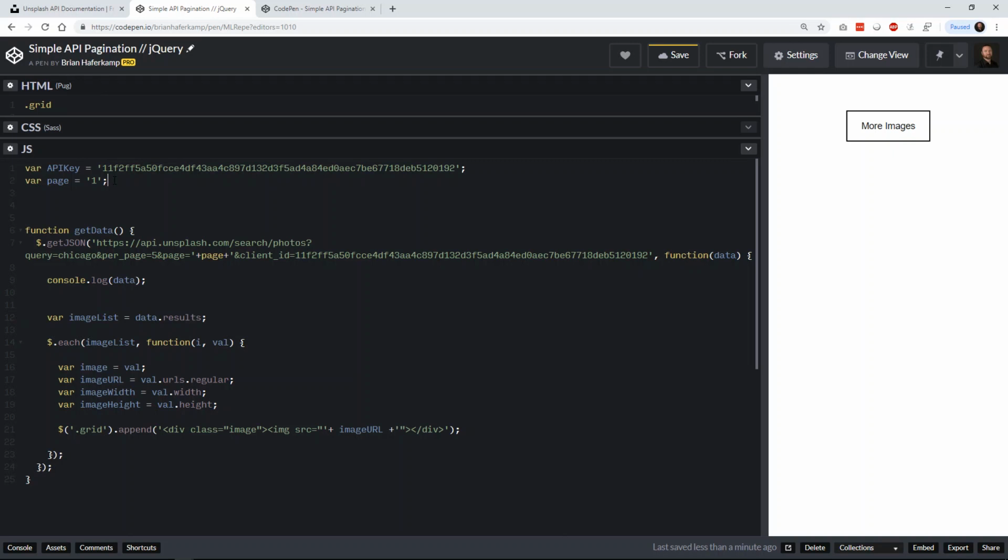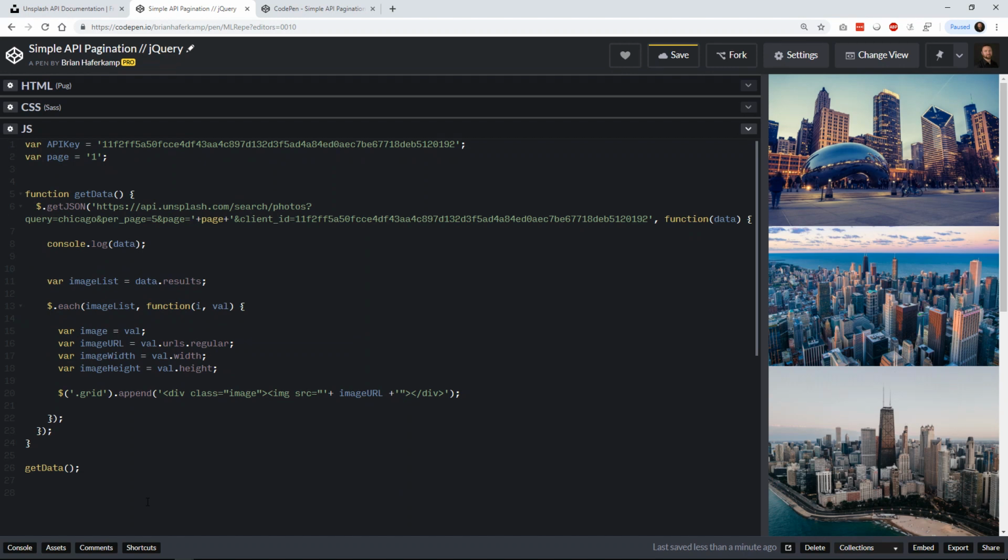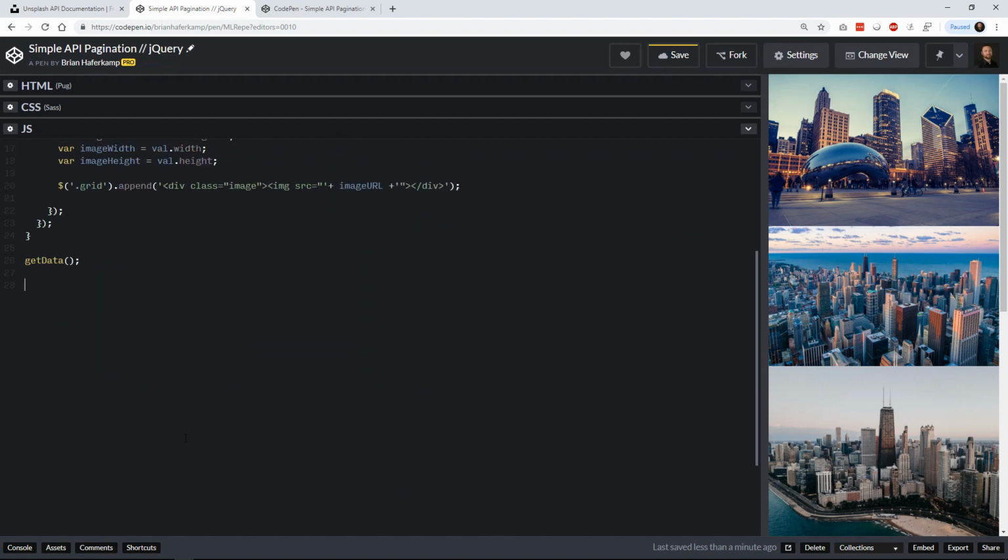And we also want to write another function, and the other function is for our load more button. So I'm going to come down here, and this is just an anonymous function. I'm going to say the load more button on click. So we're going to attach a click event handler. When we click it, we want to run some particular anonymous function, which is going to go inside of here. And what I want to do is run getData again.